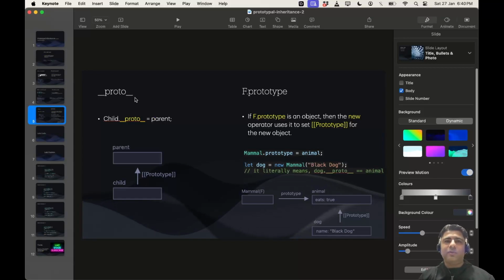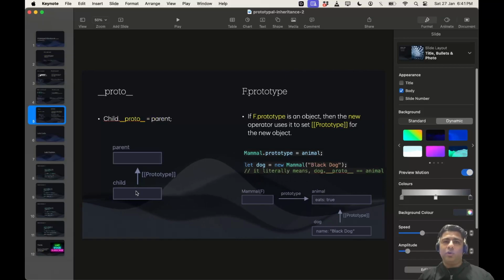In the last session, we discussed that to set up the prototypal chain with the __proto__ property, we use it this way: child.__proto__ is equal to parent, which means it will set this parent as the parent of the child object, or it will set up the prototypal chain between these two objects. So child will become the lower end of the prototypal chain, which means child inherits from the parent.